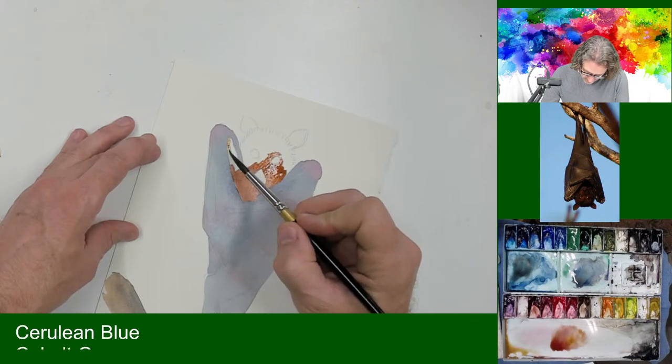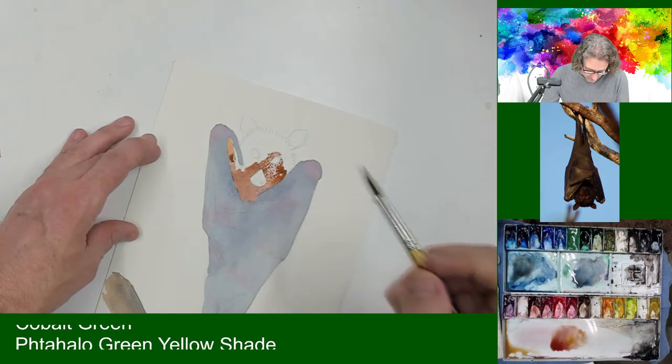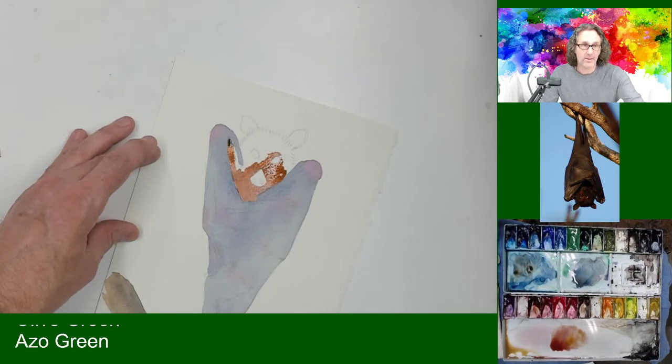Let's see, I can let it get darker up here, I think. Up where his shoulder is, inside there, let's put a little bit of blue in there. Let's darken this up a little bit. This will gray that up a little bit in there.